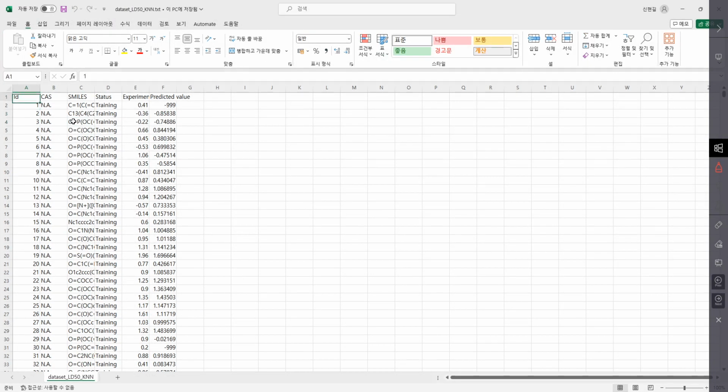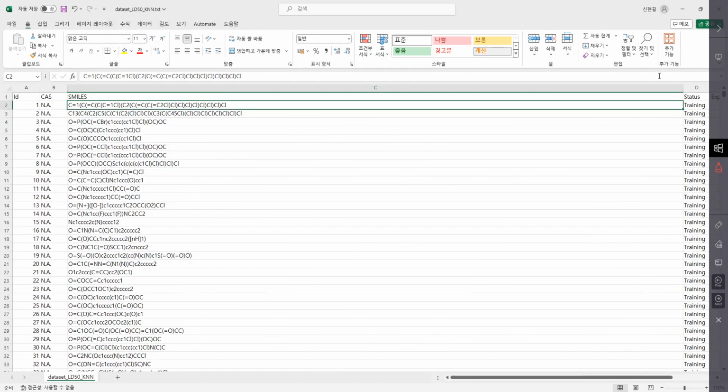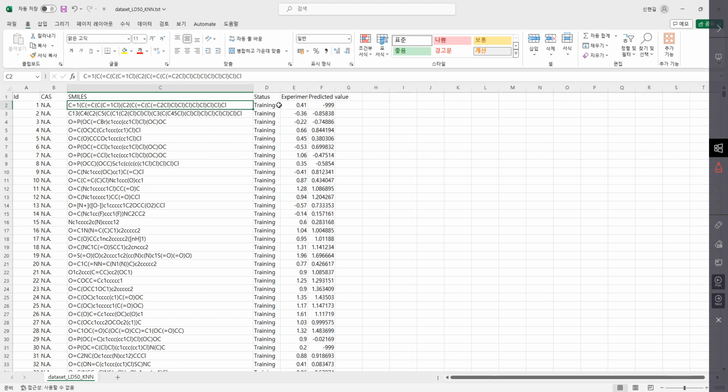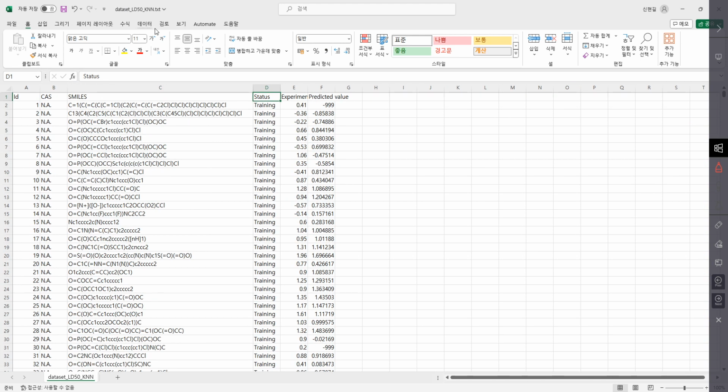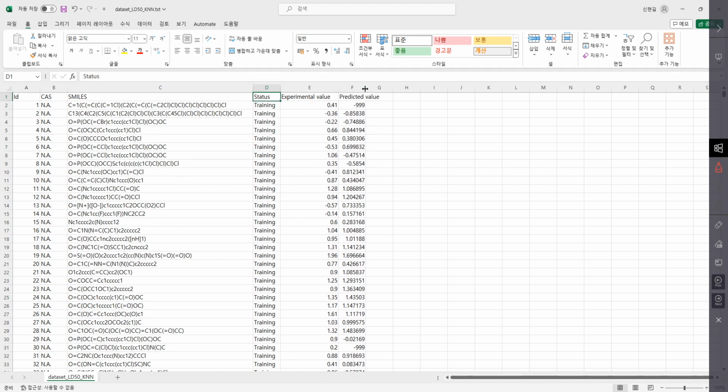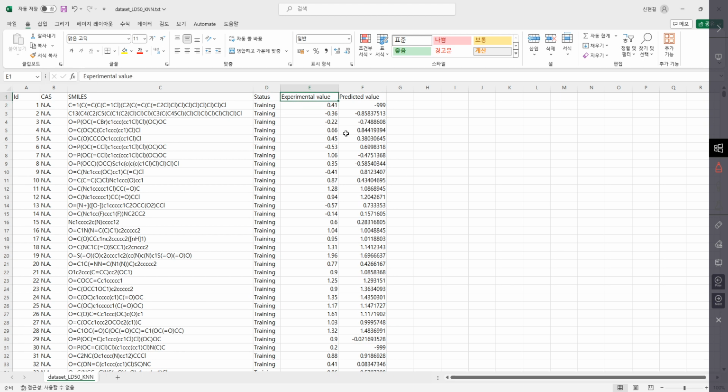So you can see ID and CAS number and SMILES code. There are many SMILES codes, and there are two types of data here. Normally two types, but I see only training here. We'll go into this part later, and this is the experimental value and the predicted value.